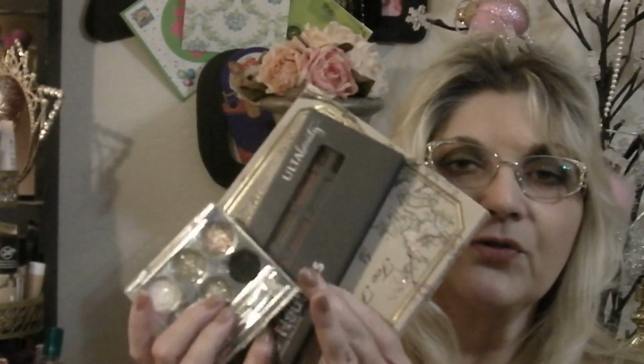Here is three things that I had in my maybe pile. So let me go through these three things in my maybe pile. The Claire's glitters. Let me check out the pigmentation in these, or the glitter ability. With Halloween coming up, I think I will go ahead and keep that one. I think I may get rid of it after Halloween.